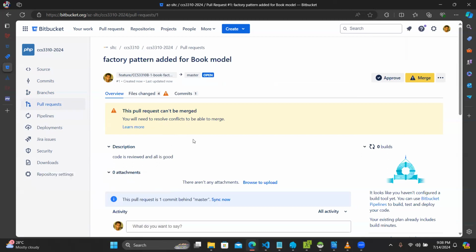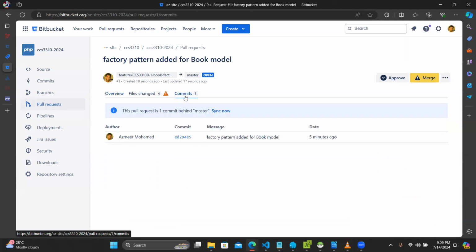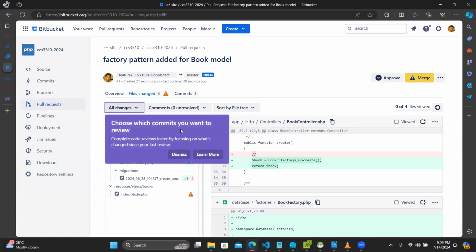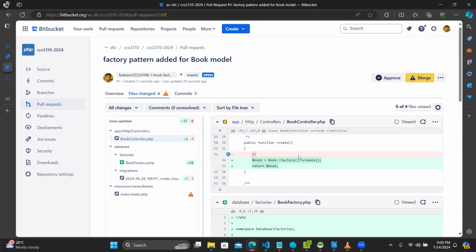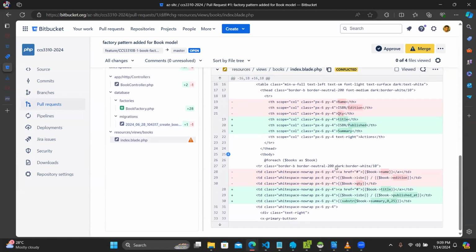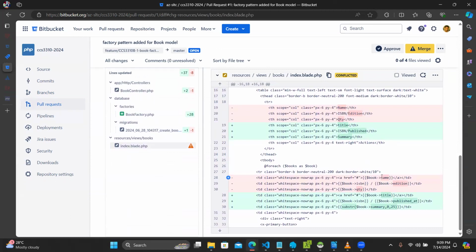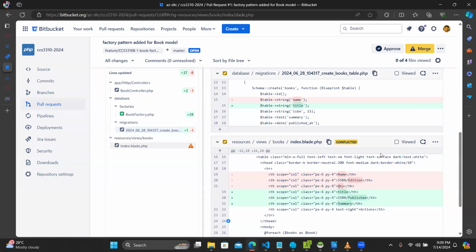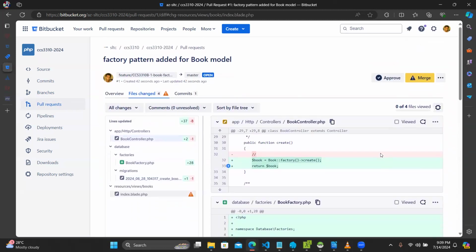So there are some conflicts. Oh, wonderful. If you were very carefully watching what I did, the master branch had some changes which I did again in my feature branch, right? So there are some problems, I can't merge. Okay. So I have to fix it now. So there is a problem in the index file. What is the problem? See, there are some conflicts. Yeah. Where is the conflict? Of course, here. So I changed it twice. So I need to do something about it.